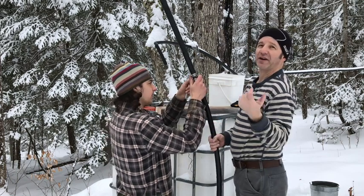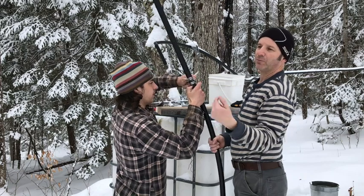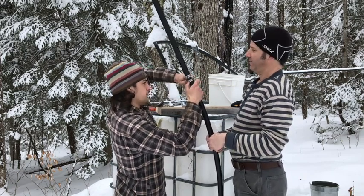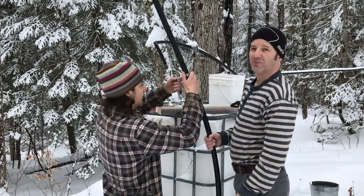In the past, we've had to carry buckets of water down here to clean the tank, but this year we got it set up so we can pump water down here. It's going to be way easier. Although I'm in charge of the water end of it, so it might be getting wet.